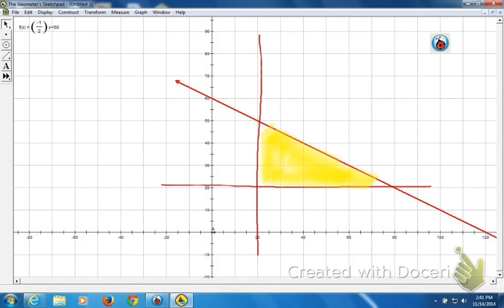So now if we could determine this point, which is pretty easy, we know this is going to be 20, comma 20. Okay, and graphically we know that this point right in here is going to be, if we look at it graphically, we know that this line is 20, so x is going to equal 20, and it sure does look that y equals 50 in here. So that's point number 2.